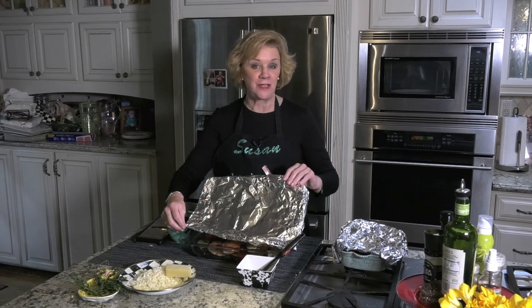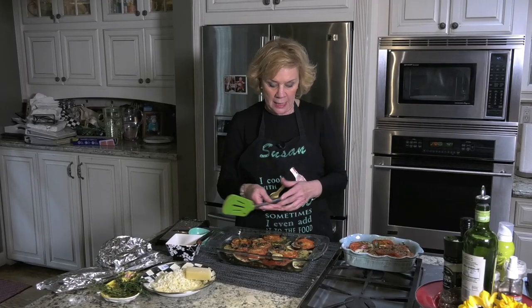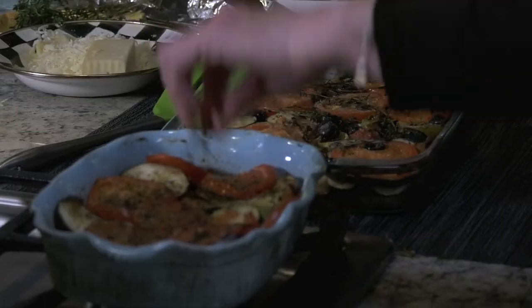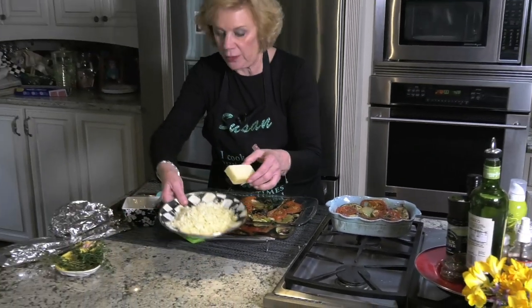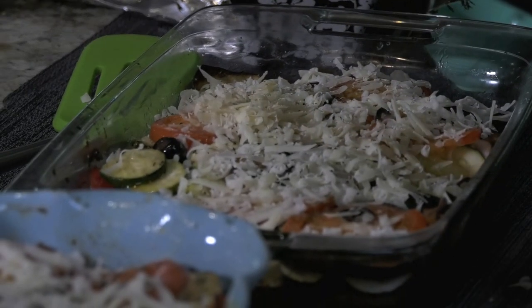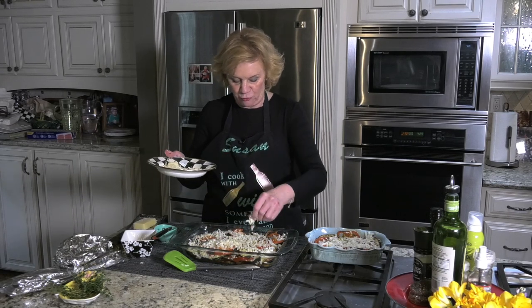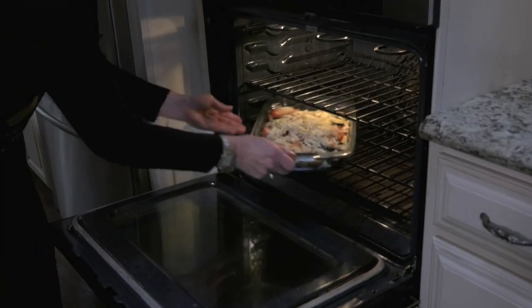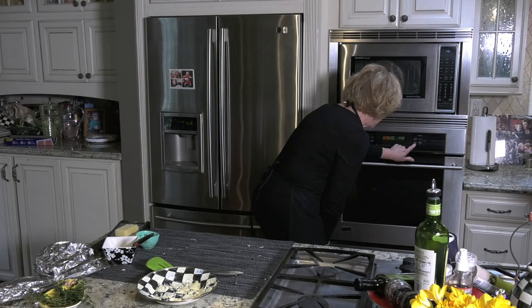We just took our wonderful vegetable tian out of the oven, and right now I'm going to tamp down the vegetables. While it was in the oven, we had extra leftover, so we made a baby dish. I'm going to take off the sprigs of thyme, put a little bit more of the combination oil, and then finally we have the Gruyère — I'm going to put the Gruyère cheese on top. This is going to just crisp up and brown up for about 15 minutes. We're going to put this back in the oven with no foil top, at 375 degrees for 14 minutes.